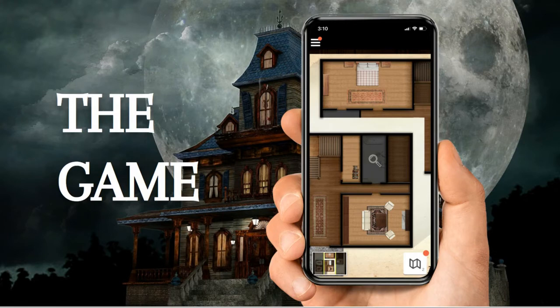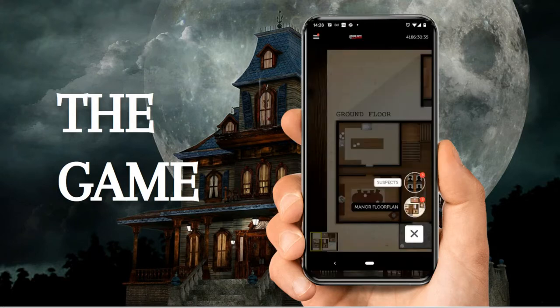The second part is into the floor plan, where the teams will move around together around the floor plan of the manor to answer questions in each of the rooms and uncover further pieces of evidence. And these are signified by the magnifying glass. You can toggle between the 2 screens. If you want to go back and read up about the suspects, you can do so by toggling using the bottom right-hand corner.